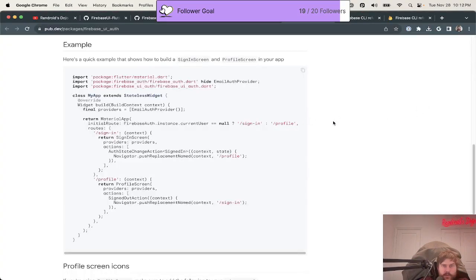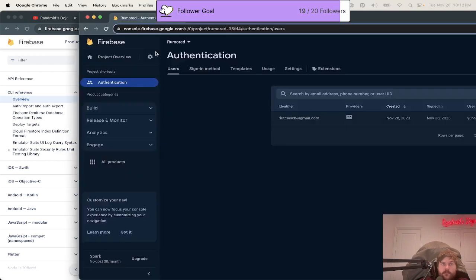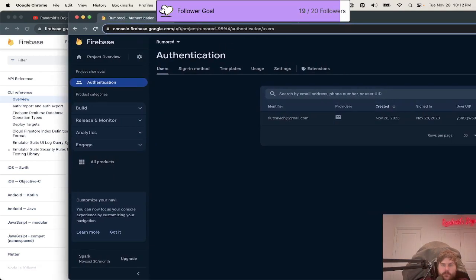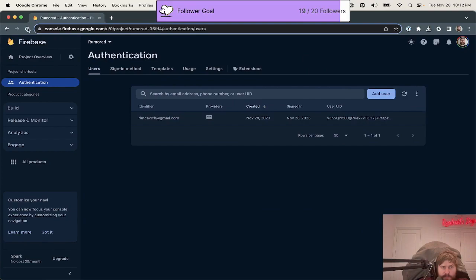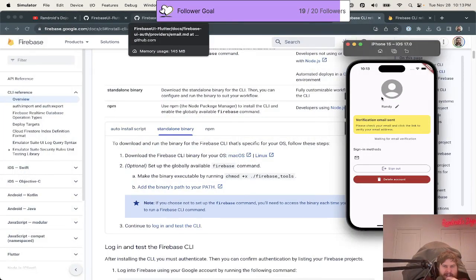Is that saved to the back end, I wonder? Identifier. Doesn't look like there's actually a name field. Reset password, disable accounts, user ID, signed in, created, provider's email. Yes, a name is probably just some local storage stuff.